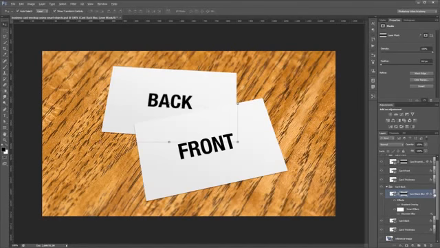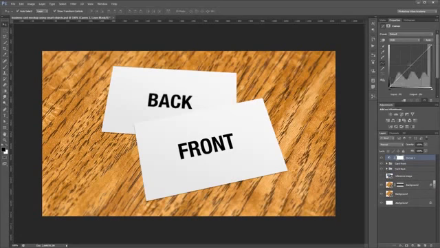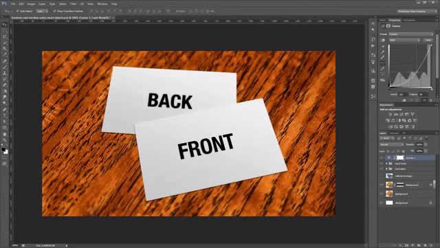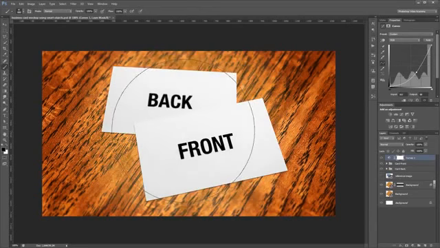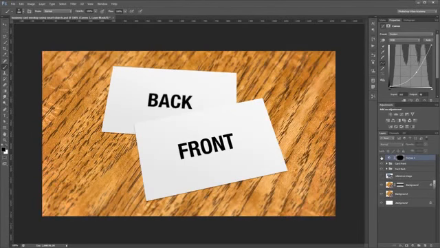So I'm going to Alt click this up arrow here to collapse all my layer styles. And then I'm going to click these arrows to shrink my layer groups. Next, I'm going to come up and add a curves adjustment layer and drag the middle of this curve down just a bit. And you can see that it darkens my entire image. So in the layer mask for my curves layer, I'm going to use the black brush and I'm going to paint in the middle just to give it a nice vignette effect. So if I turn that curves adjustment layer on and off, you can see that it adds darkness just to the corners of my image.